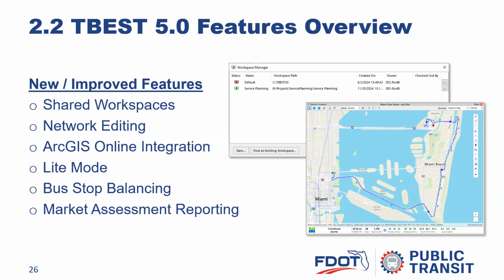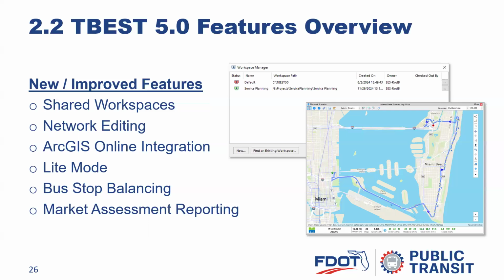And then light mode. So we have a new light mode in TBEST, which essentially allows you to run and use TBEST without an ArcGIS Pro license. So it really makes it so that more and more people can access TBEST, even though not everyone necessarily needs to be an editor, because within light mode, there is no editing capabilities. It really is just kind of reporting and analysis without editing.